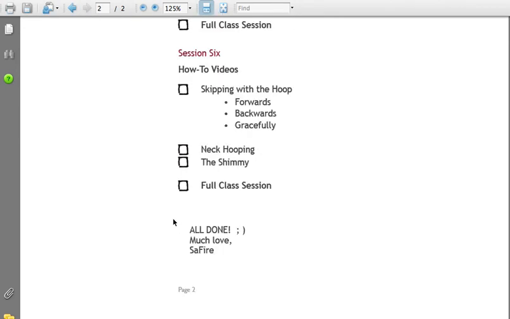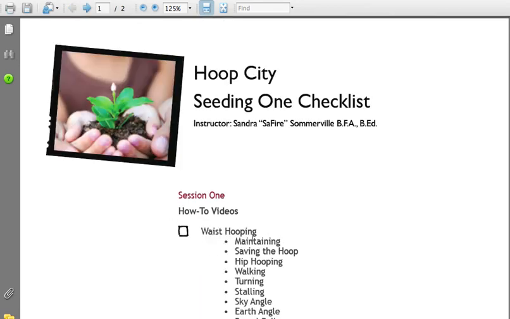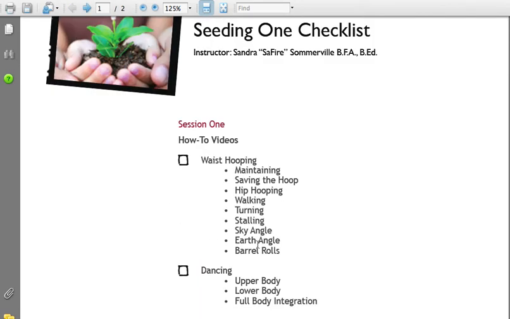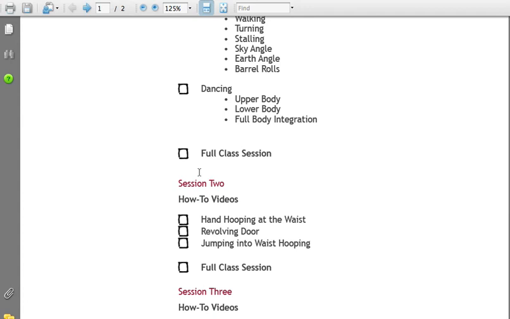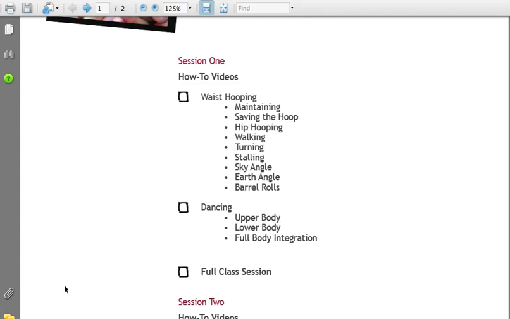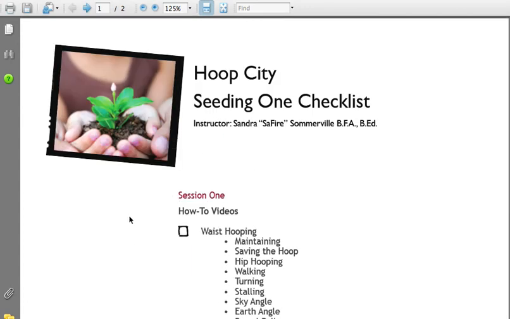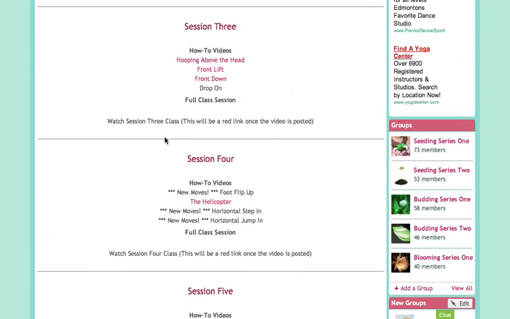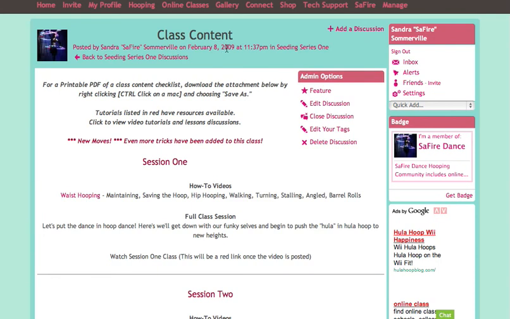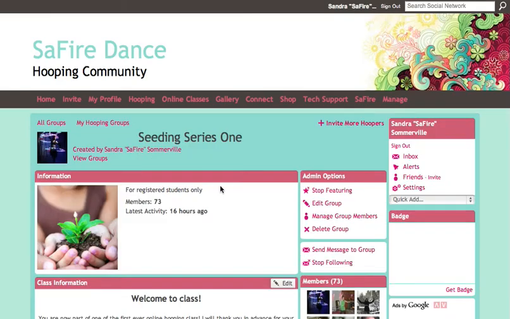This is kind of a mock-up. But it's essentially a checklist of all of the tutorials covered in the class, and this way you can follow along and keep track of which videos you've watched, and there's lots of side space to keep notes during the videos as well. So you can print those and take them to the park with you if you like. And we'll head back to the classroom.